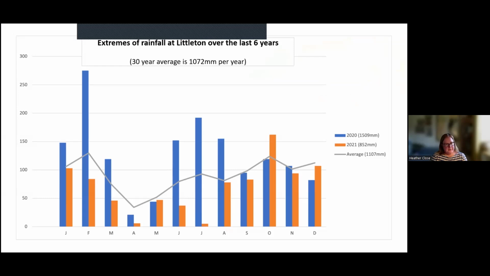So this is our 2 extremes of the rainfall we've had since I've been here. So over the last 5 or 6 years, the blue is that February, that first year, my full year on the farm. And then the orange is the driest year we've had. We tend to have a drier spell in March, April and May, which I did start planning on, but the last 2 years that hasn't really happened. We've had a lot more rain into May this year, really. But that gives you an idea of the rainfall we're dealing with. If we were further south, there'd probably be another 1,000 mil on top of that. But yeah, thanks, Nikki.